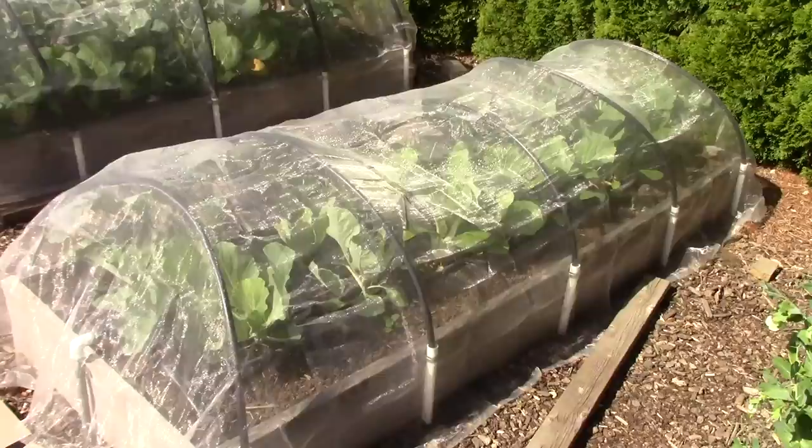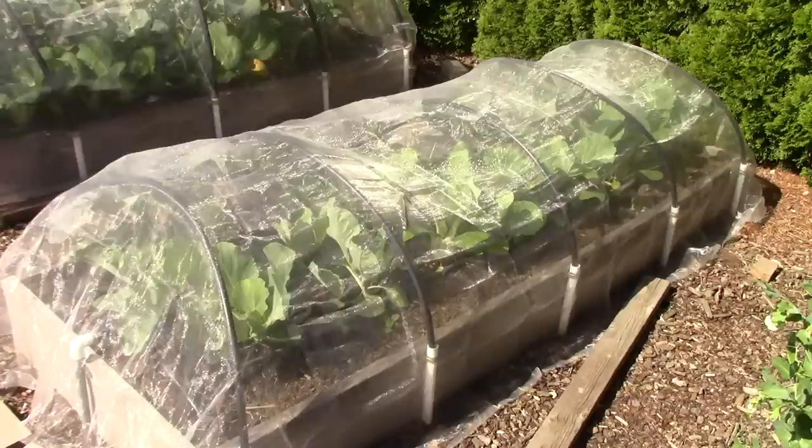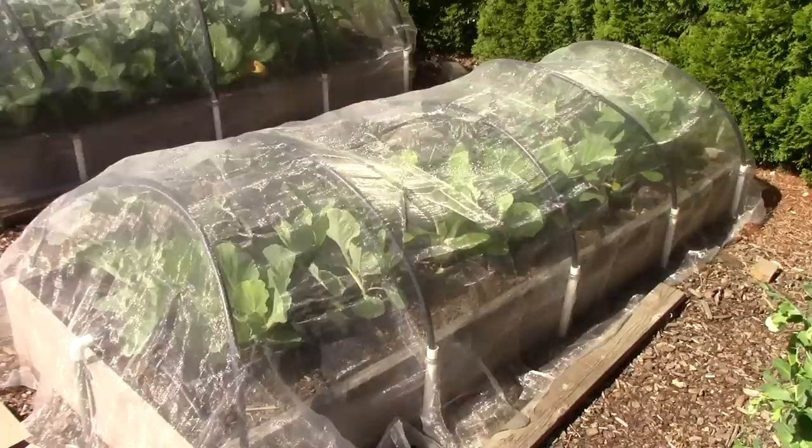This is one of Bill's beds. In it he's mainly growing both green and red cabbage. However, he also has interplanted them with bok choy, which makes fantastic salads and is great in stir fries. We have agricultural netting in place to keep away the aphids and the cabbage worms. Something new we discovered this year: both cabbage and bok choy are members of the cabbage family and susceptible to aphids and cabbage worms, so we're using the agricultural insect netting to keep those beasties away.